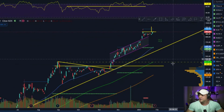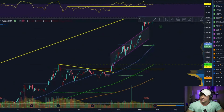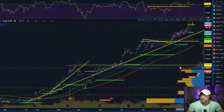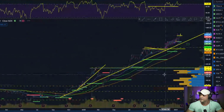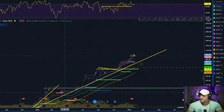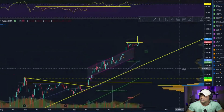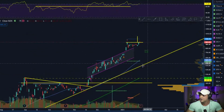And I just want to add one more thing. I actually like looking at parabolic assets on the log chart. You really don't want to look at this thing on a linear chart because it's not going to give you any details about previous price history. So I want to go log, and then you can actually see the real price moves. And what I just wanted to say is that Tesla on the log chart has been bouncing off this long-term support since April, since the big dip. And seeing as how it's already moved like 8x in the past 12 months, if it was to fall back, I'm not saying it will, but following this trend, it's going to fall back anywhere between the $600 to $700 mark.